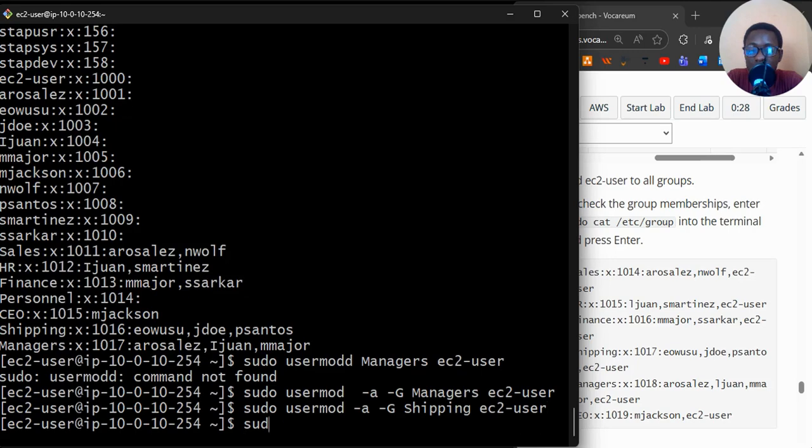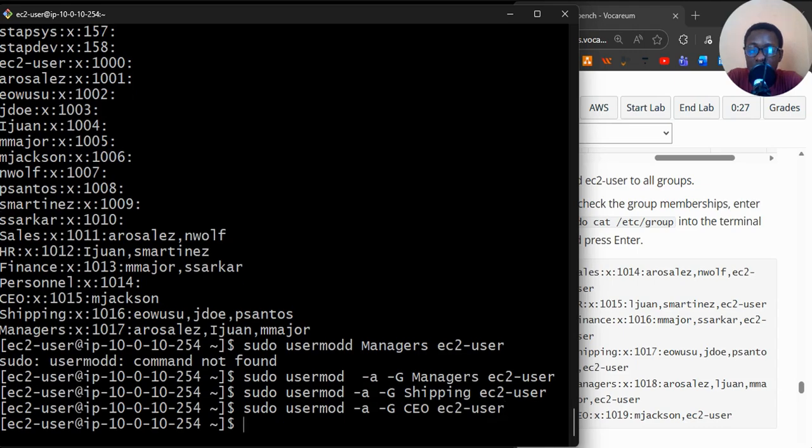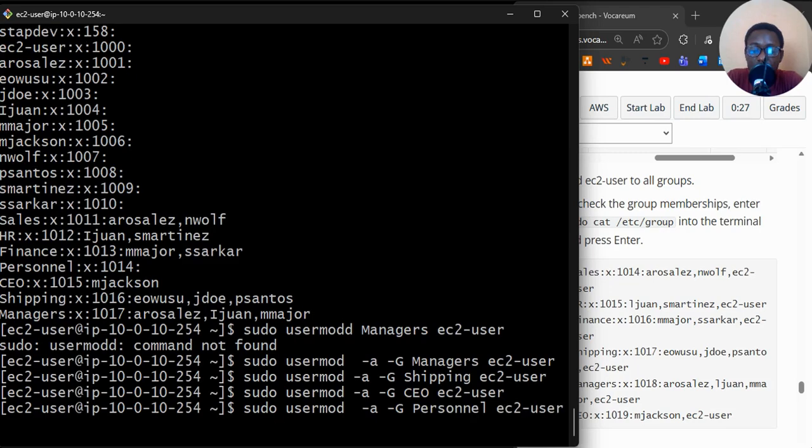The next one we are adding to with sudo usermod -a -G is CEO, ec2-user, right? This should work. Sudo usermod -a -G. The next group we're adding to is personnel, right? Personnel, ec2-user, this should work.